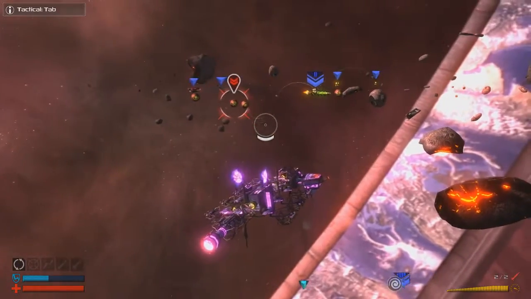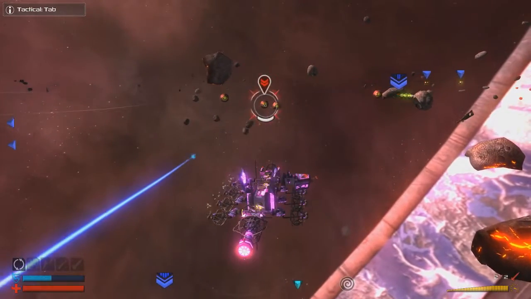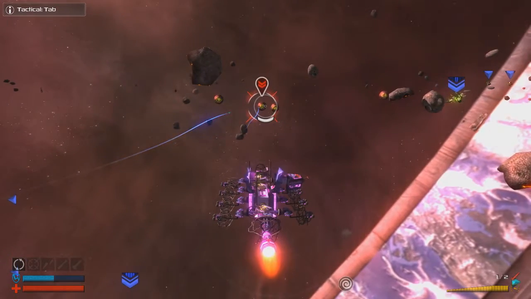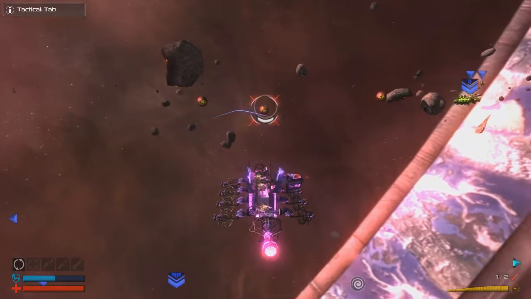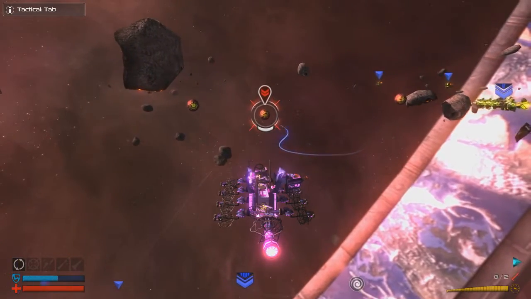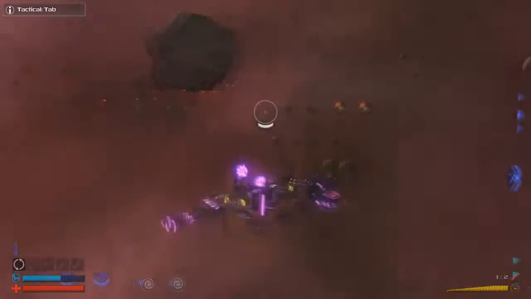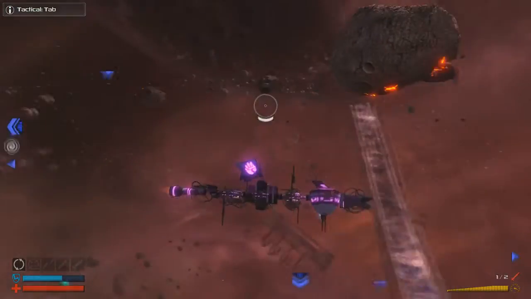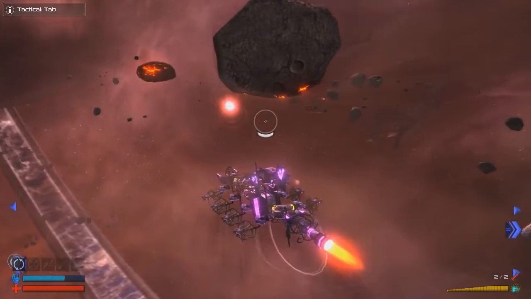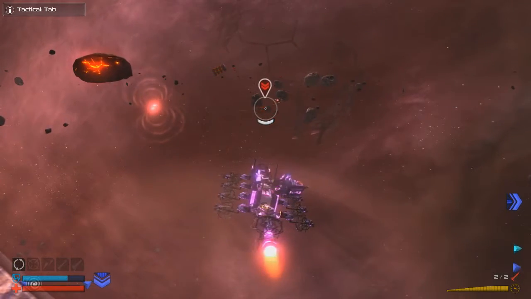Send those guys off to there. You can bump into asteroids, send them off to other people. These are part of the infection, but I don't see any in here that I'm looking for. Okay. If you can get the enemy ship near one of these.